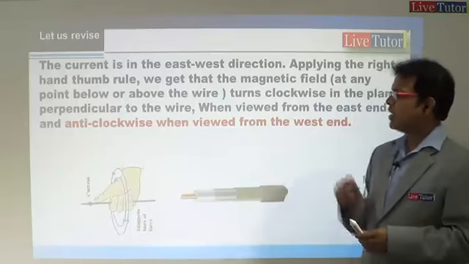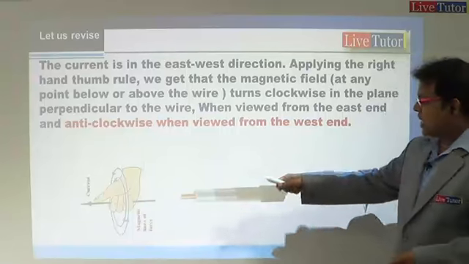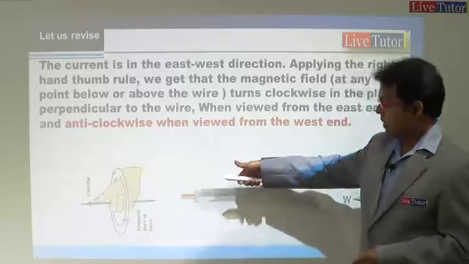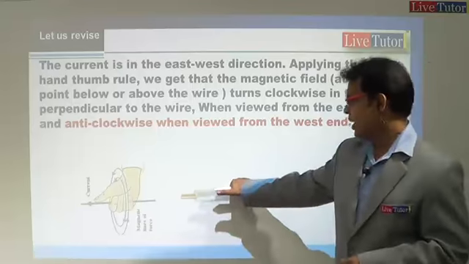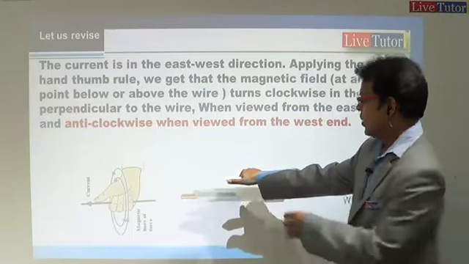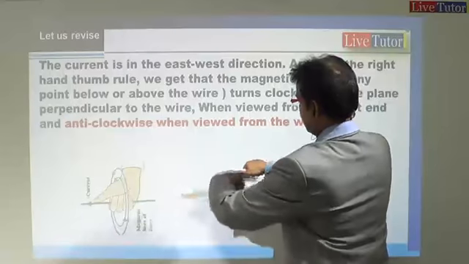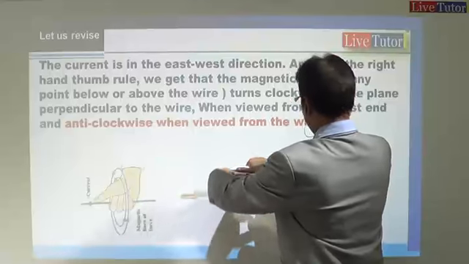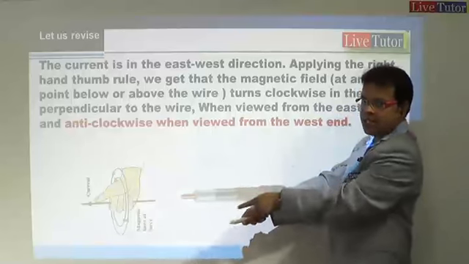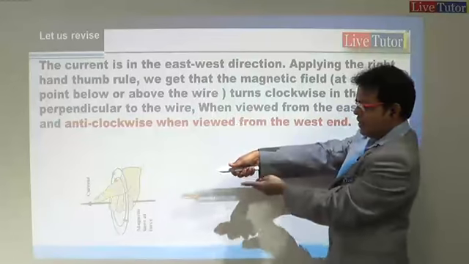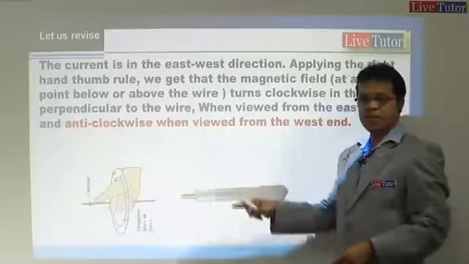Now what we have to do, we are applying the thumb rule. When you are applying the thumb rule, you just have to keep the pencil or pen, in the exams also, hold it and keep the thumb finger like this. Now we can understand the direction of the current. Now here it is like this. When I am viewing from the east direction, from this direction, I can say that it is in the clockwise direction, isn't it? The curved fingers are showing that it is in this direction. That means you have to keep the clock and see it is clockwise.